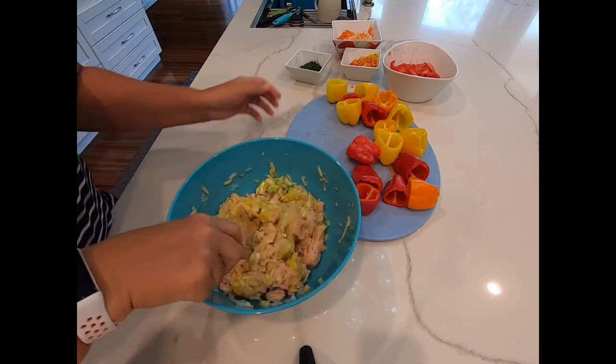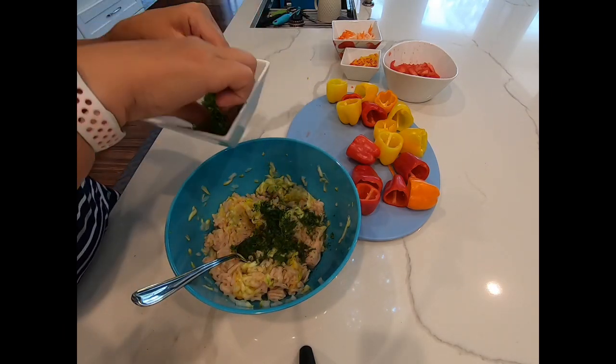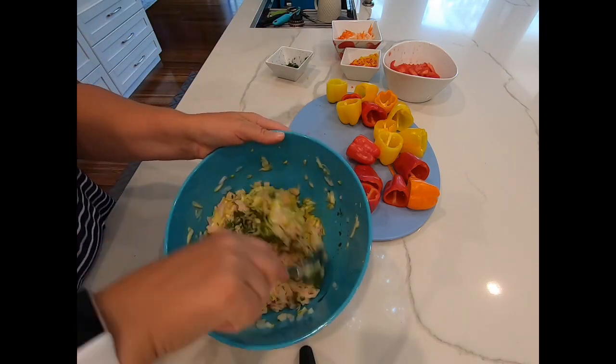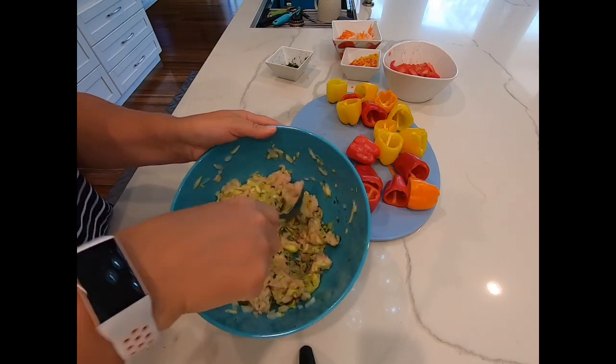Well, let me add some fresh parsley and dill. Oh my goodness, look at this. Guys, I wish you could smell how good it smells. My goodness.